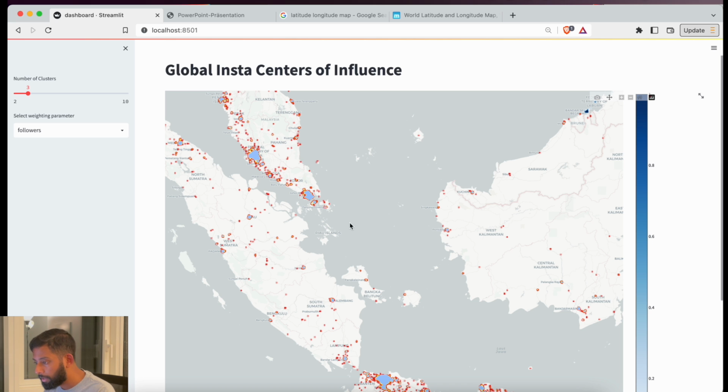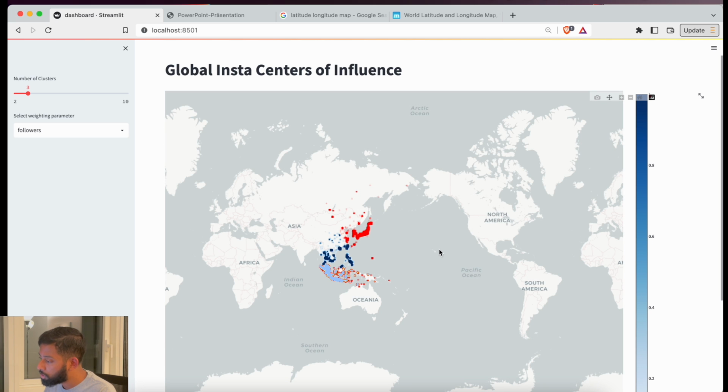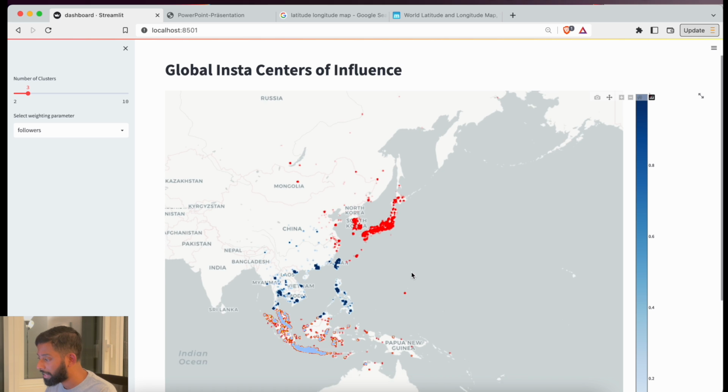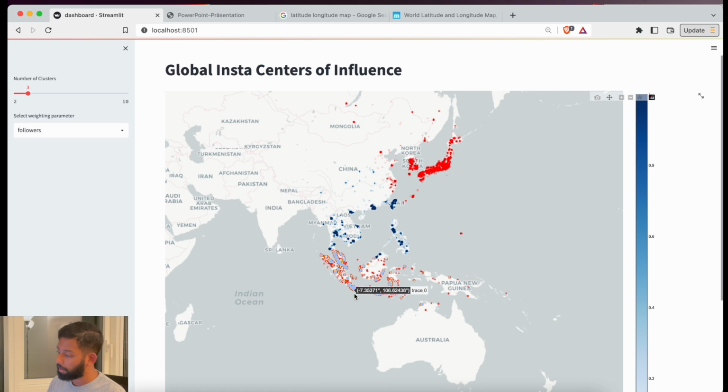So, and this is where we would start to tune our machine learning algorithm, right? Because obviously in places like Indonesia and Malaysia, the populations are quite large, which may or may not have to do with the influentialness of the city. So what I might even do is I might even just remove any account that has less than 1,000 followers, for example. Let's just say anyone with less than 1,000 followers, we just won't call that person particularly influential in the fashion space, for example. We can cut our data that way.